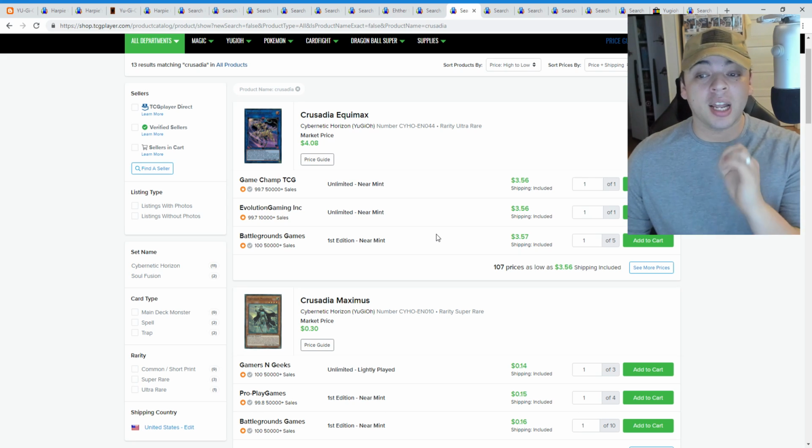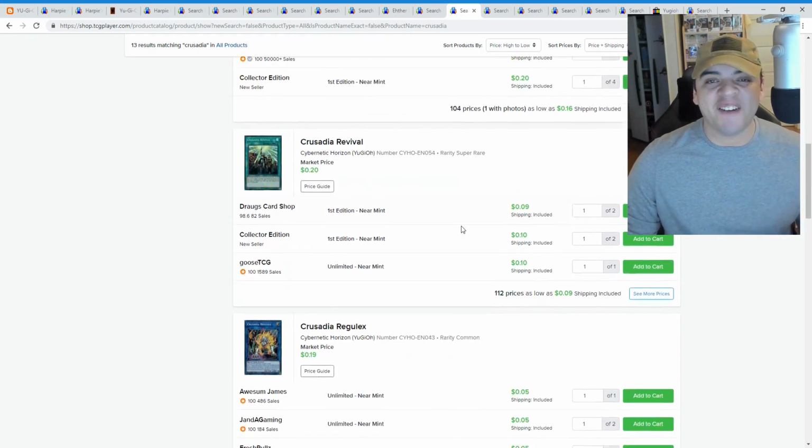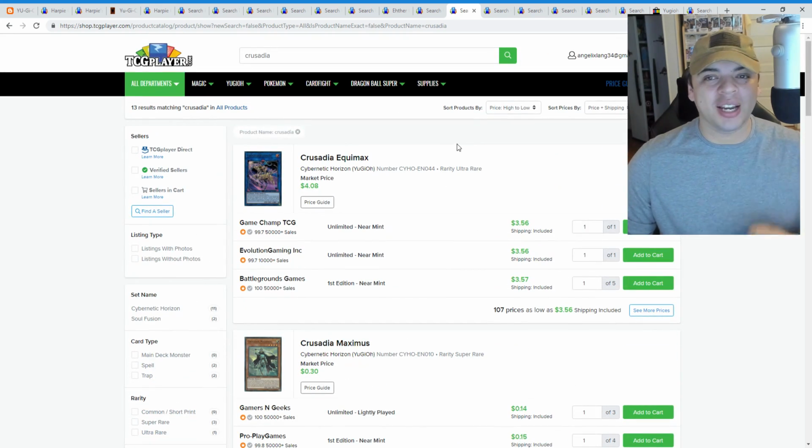Crusader Ecomax was a $10 card, and now it's down to almost $4, under $4, about to hit $3. The rest of the deck is like $5. This is a dirt cheap deck core that is really good and will take wins. Don't sleep on this deck, my guys.